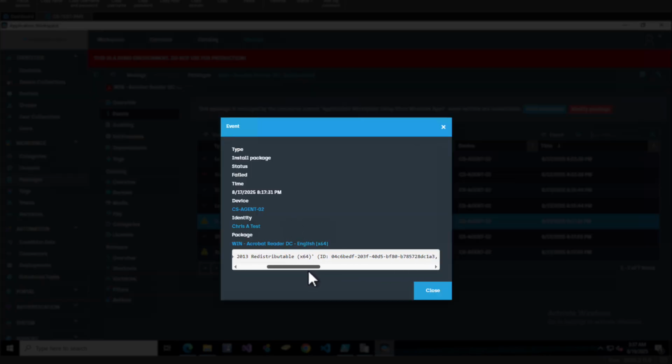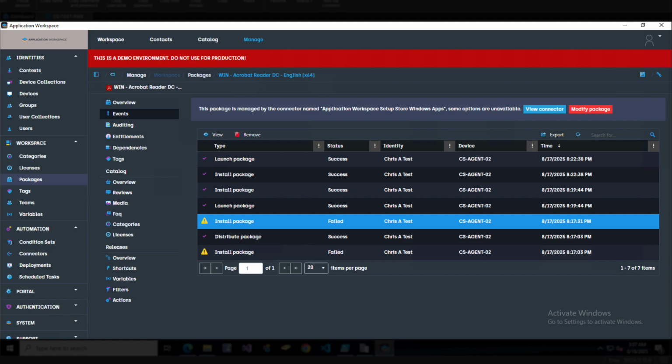Here's another example, this time a failure during an install package action. In this case, the log shows that the Microsoft Visual C++ redistributable dependency wasn't found in the correct stage. Specifically, it wasn't available in the test stage. That tells me I forgot to move the dependency package out of development. To fix it, I'd simply go into that dependency and move the release to the appropriate stage, at least to test or higher.